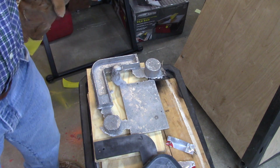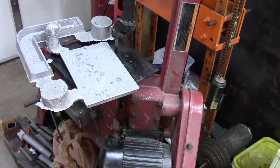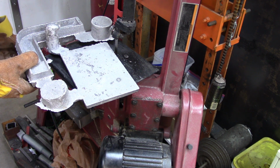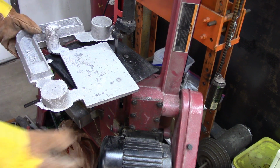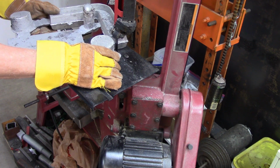Alright? So we'll move over here on the bandsaw, and if we can keep the blade on it long enough, we'll cut these things loose. Now, I'll have to admit, I have hard feelings towards this bandsaw. I've never been able to keep the blade on the stupid thing. It just drives me crazy. It doesn't seem to matter what I do. I've aligned it every which way, and undoubtedly it's whipped me. I'm just not smart enough to align the blade on this stupid thing, and I don't like it. So there's my problem. Let's see if I can get this thing to cut off without the blade jumping off more 6 or 7 times.